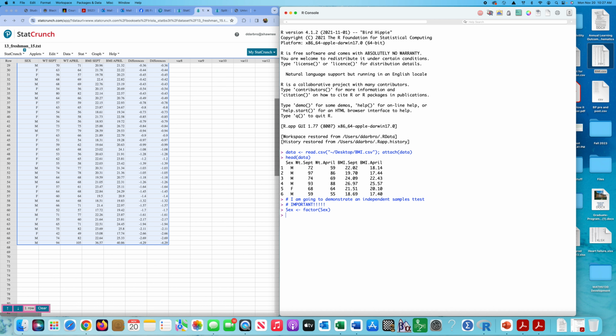So for an independent samples t-test, I would run t.test. I would put my quantitative variable first, followed by a tilde, followed by sex. Next, I want R to know that I'm not running a dependent samples t-test, so I put paired equals FALSE, and I do not want to assume equal variances.